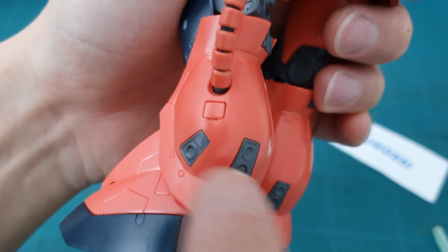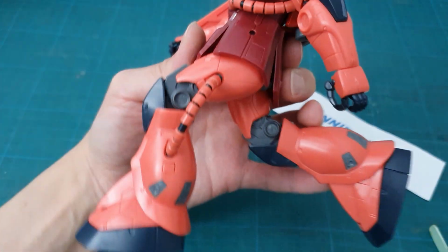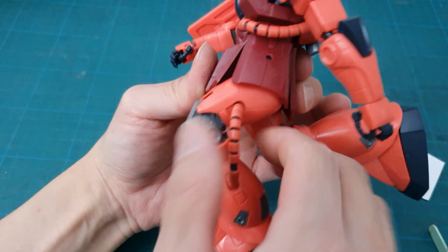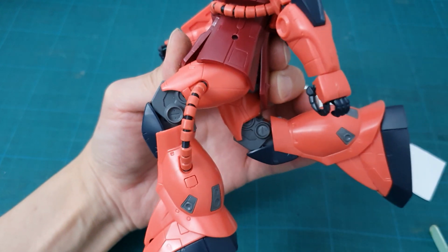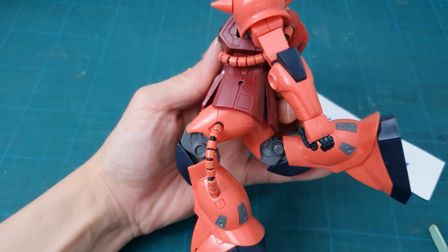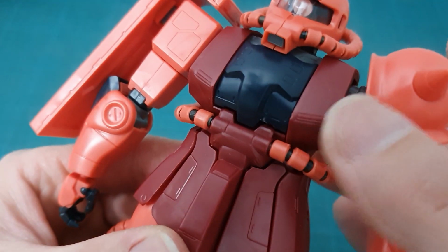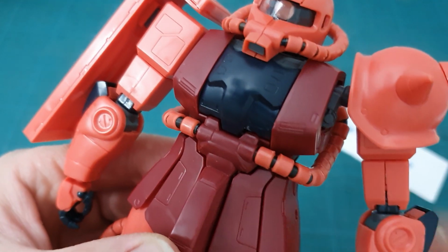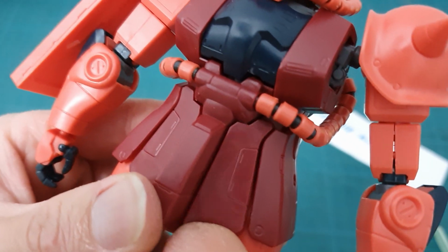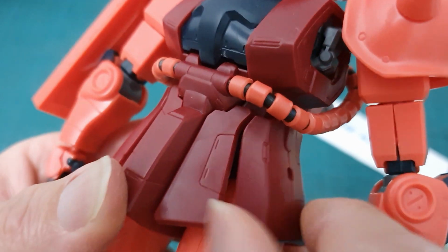This hatch cover is actually an individual part, and you also have the grey thrusters all along the bottom of the leg. Coming back to the overall articulation of the legs, this is the full extent of motion for their legs, and as you can see, it's not really much to go on. The torso doesn't rotate at all, it's just one big block. That's just to show perhaps this is an older mobile suit design. The hip armor plates do have a very small range of motion, which limits the movement of the legs.